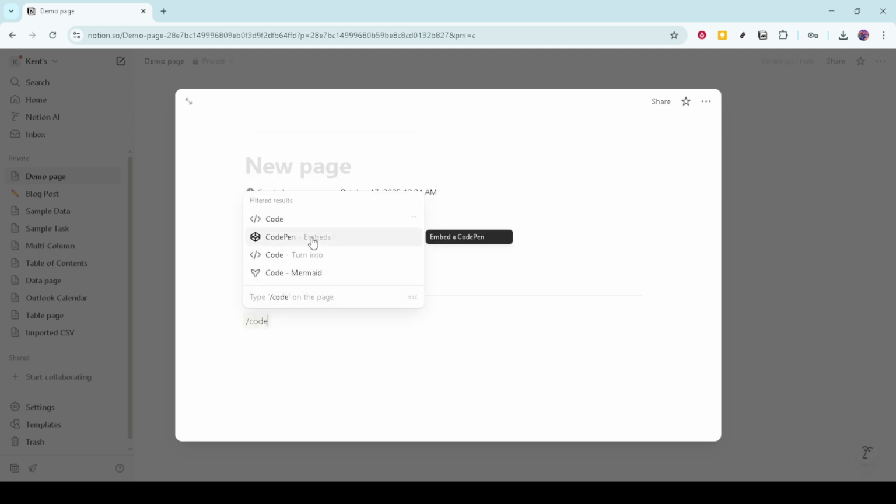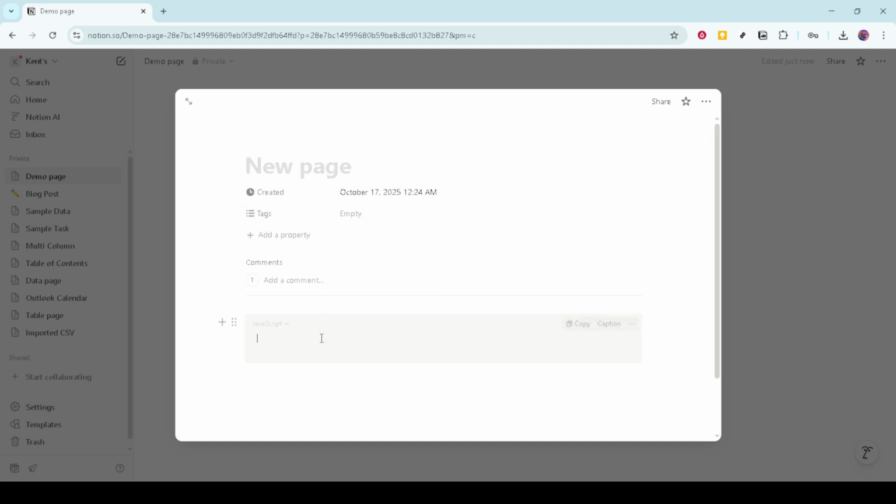Notion is smart. It will automatically detect the programming language and apply syntax highlighting. Syntax highlighting is beneficial as it visually distinguishes code parts, enhancing readability and comprehension. Should Notion not detect the correct language, or if you simply want to change it, don't worry. You can manually adjust this by clicking on the language name at the top left of the code block. This is crucial if you work with multiple languages, as it keeps your code accessible and formatted according to your specific needs. And there you have it.